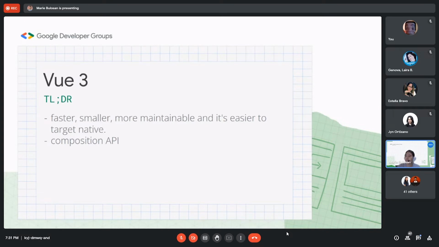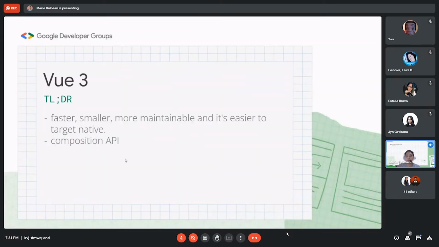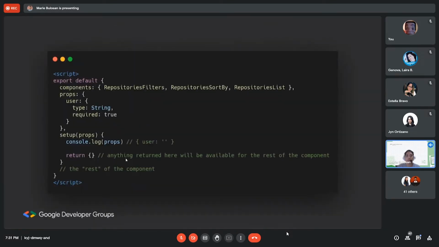So here is an example of Vue 2. You need to have components, props, data, computed, watch, methods, objects. But in Vue 3, you can just use the setup. All the functionality will be inside the setup.